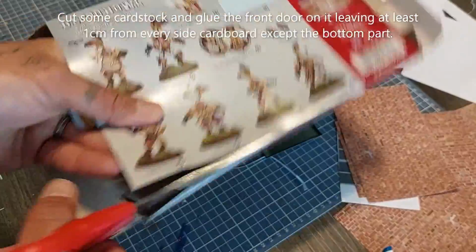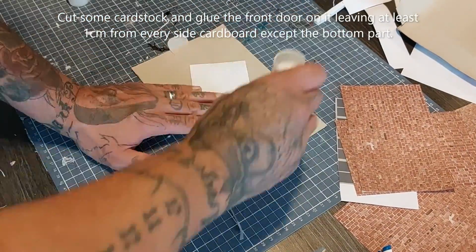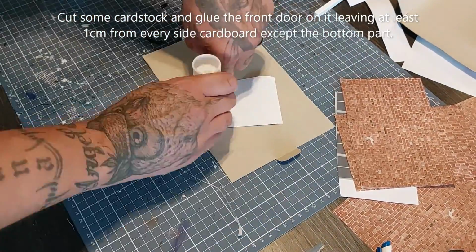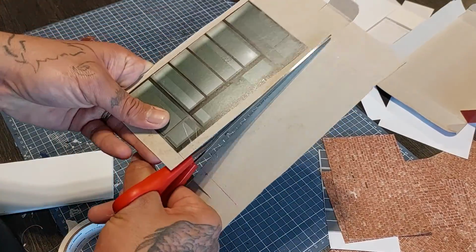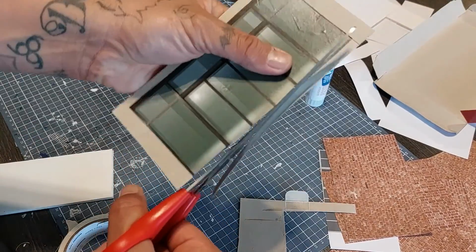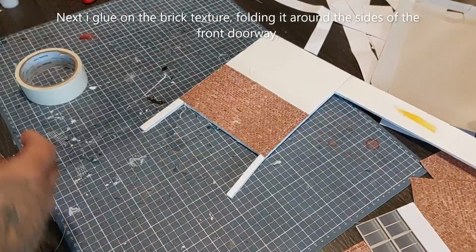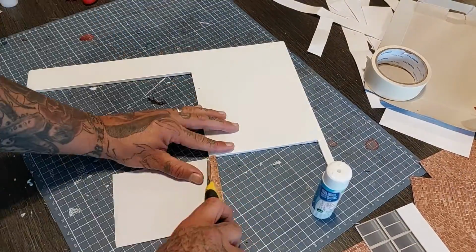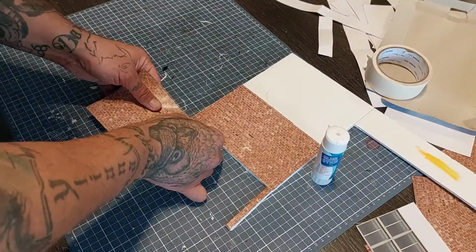Now take some cardstock and glue the front door with your glue stick on it. And also be sure to leave 1 centimeter from the door sides as well. As you see me do here, just cut away around the door, except at the bottom. Just cut it flush with the bottom. Like so. Now I'm gonna glue more brick texture and I'm gonna fold it around the sides of the front door, like so. And then cut away the excess. Do that for both sides.